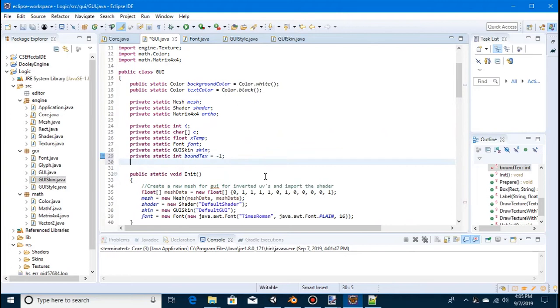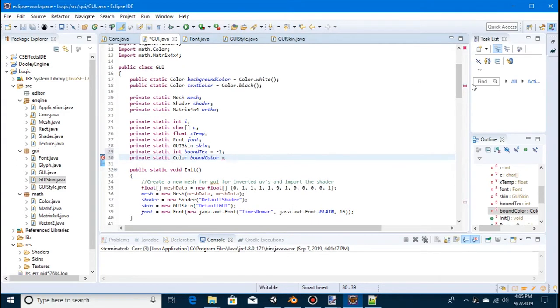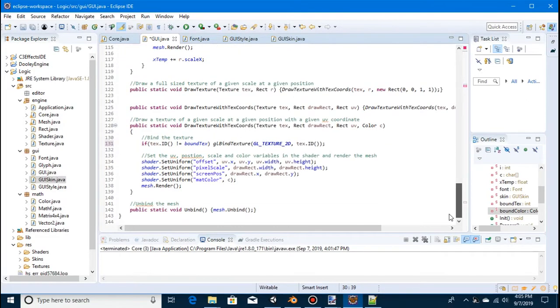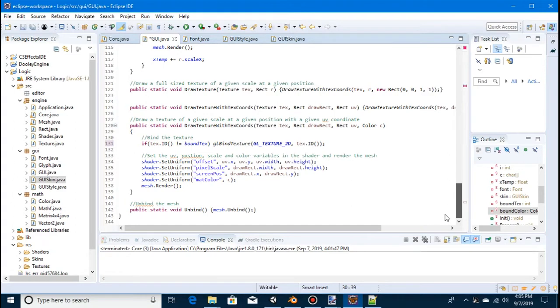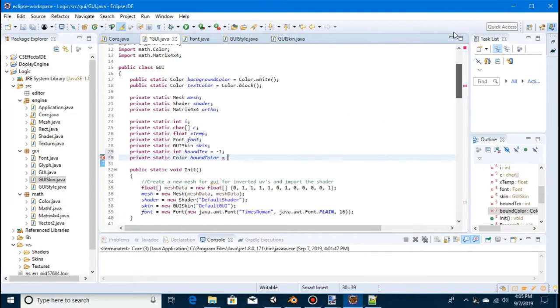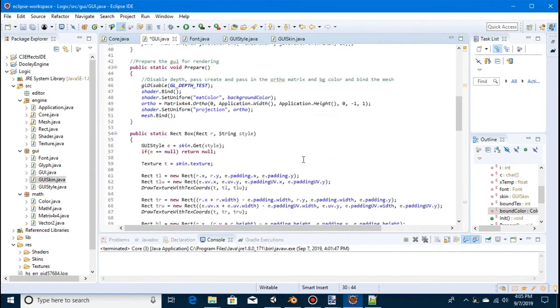So we're going to come up here and say private static color bound color equals null.